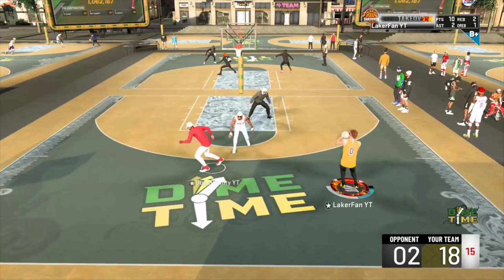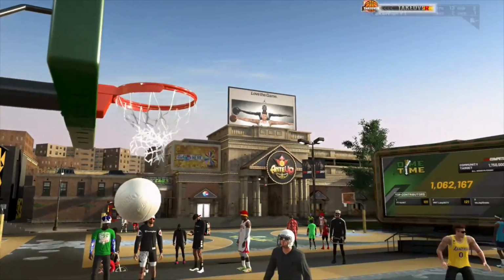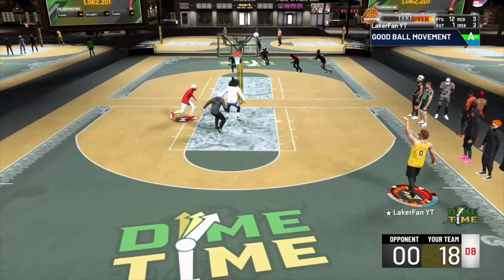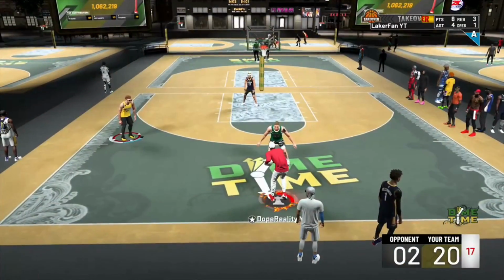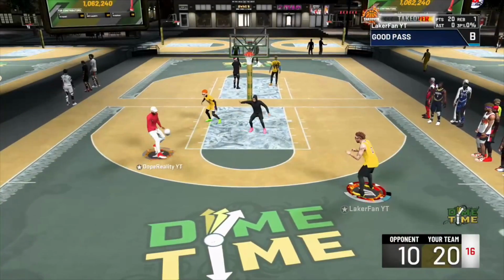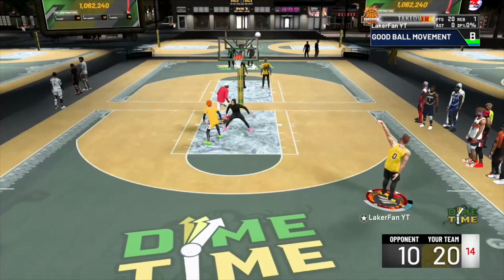Again, green from super deep, bro, super deep. And it's so crazy that I can do this stuff. But again, a lot of credit goes to the playmaker takeover, the dimer, all types of stuff like that. And I want y'all to also keep in mind, even if you have slasher takeover, when your slasher takeover is activated, it upgrades your 3-pointer by 5 as well.